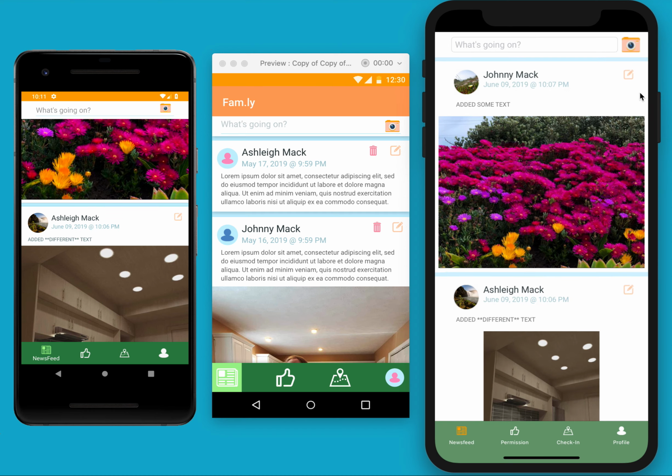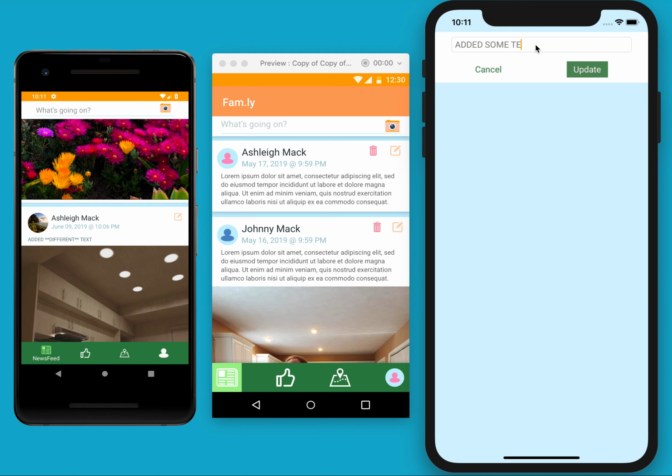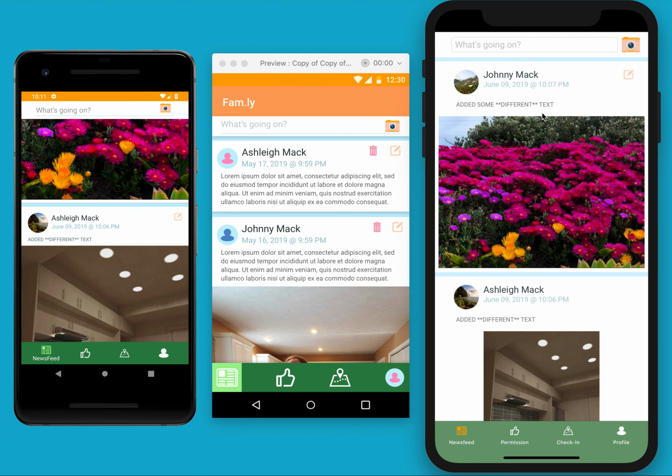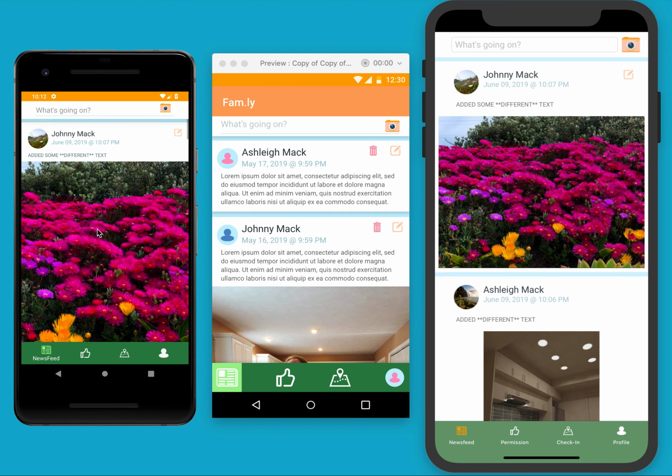We added some text where there wasn't any before. You can see that that text has been updated there as well. And the changes are reflected on both devices.